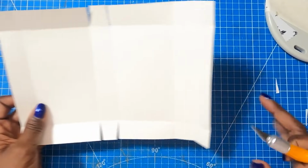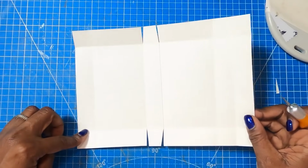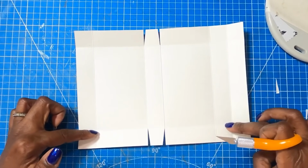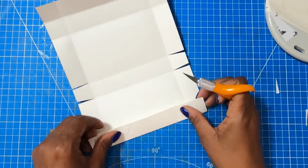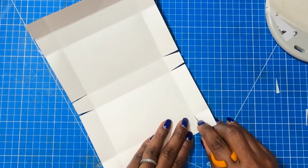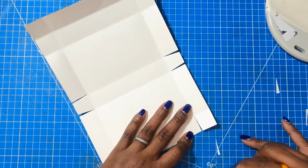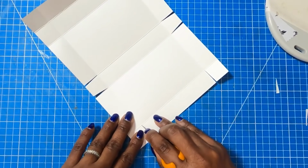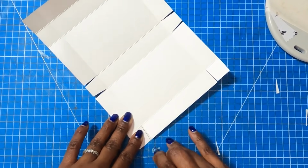So now we have the center tabs cut out. We can go to our end tabs, and when we cut this time, we'll be cutting from both ends going in this direction. So I am going to turn this to this 1-inch flap here. I'll go up to the score mark, drag straight down, and angle. I'll do the same thing over on the other side. I'll drag straight down and angle.